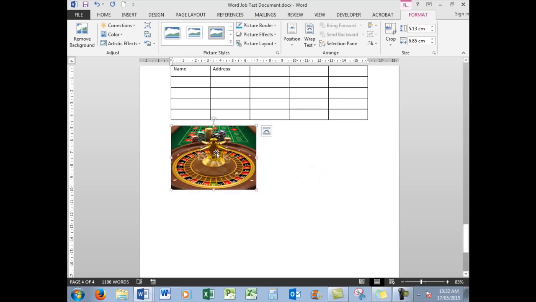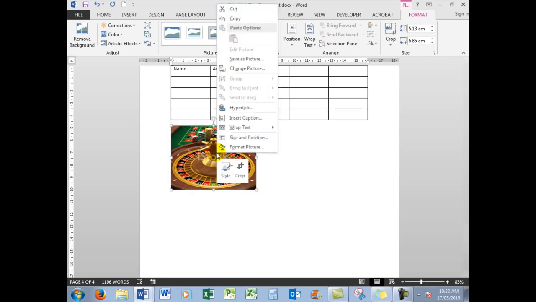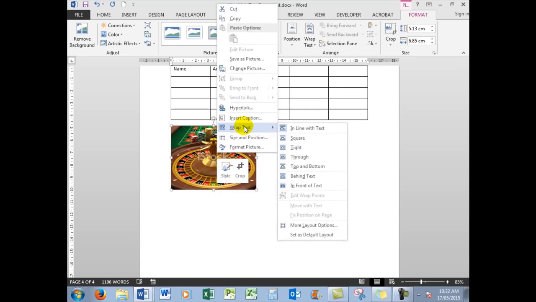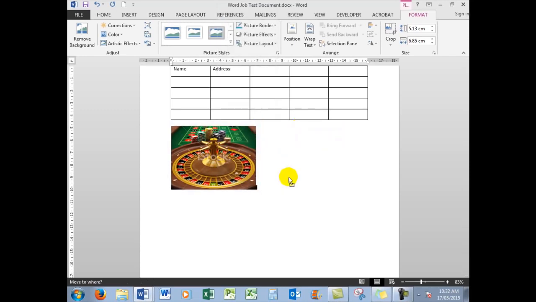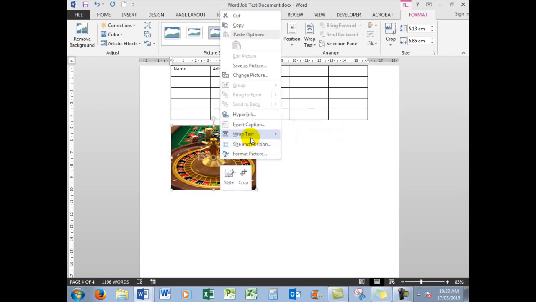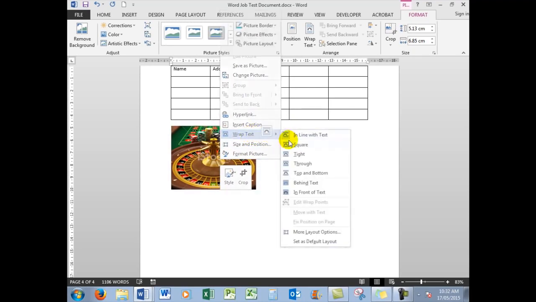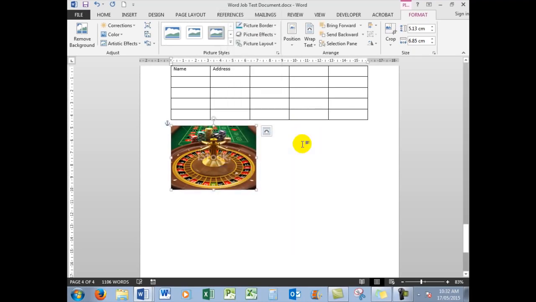So what I need to do is to right click on the picture and use wrap text, and if I click one of these commands at this stage there, I can now see, my apologies, wrap text, we'll say square.